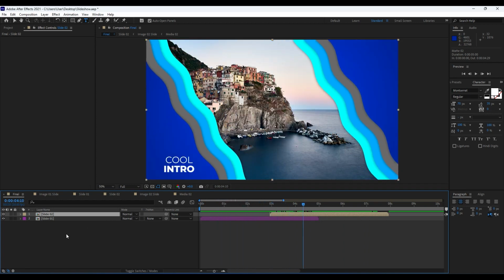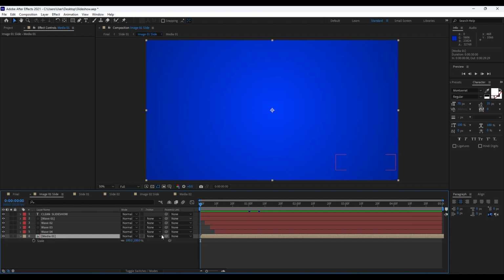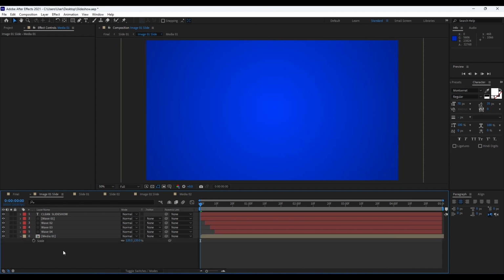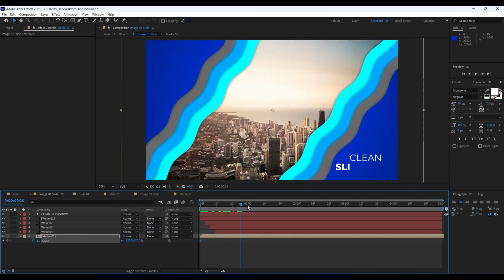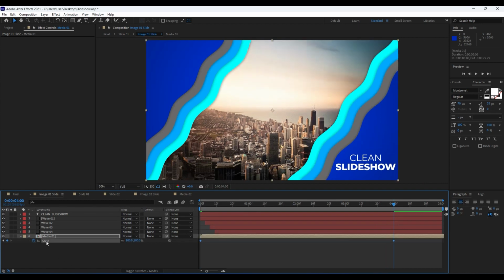Also, one thing we have forgotten to do is to animate our medias. Go to slide 01 and then media, hit S on your keyboard for this first keyframe 120. Set keyframe on this little stopwatch, go to around 4 seconds, and then type here 100.